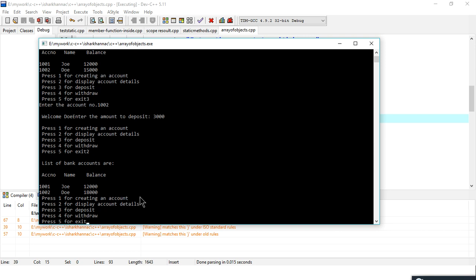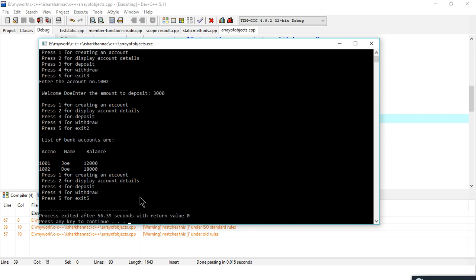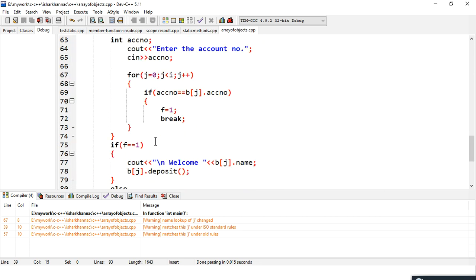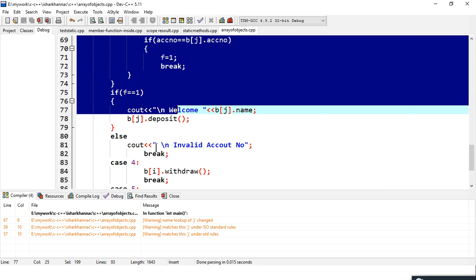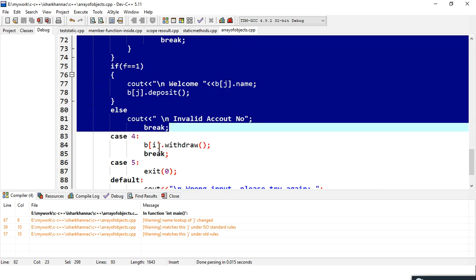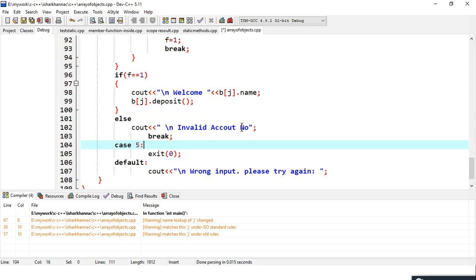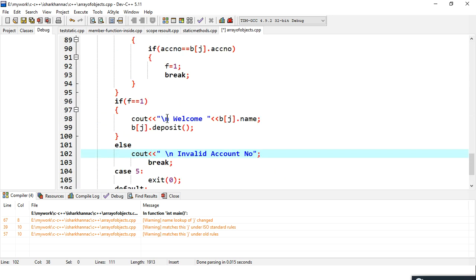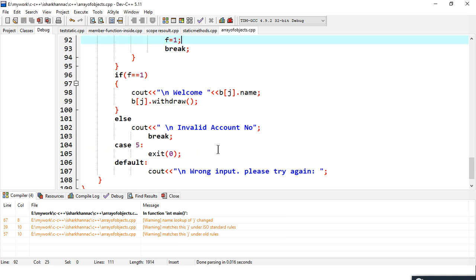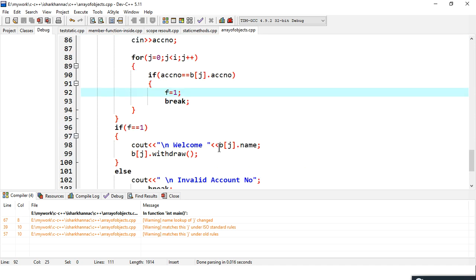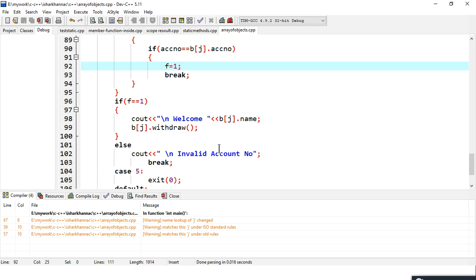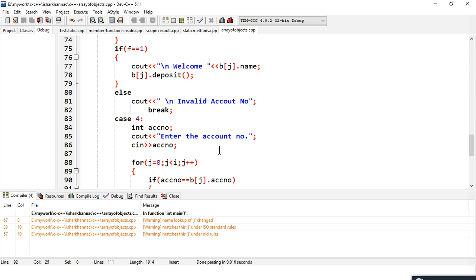So it works perfectly. Now I can copy that for withdrawal as well. And what I have to do is I just have to call the function differently. Okay, so I'll copy this, I'll put it here, and I have to change the message, and I have to do withdraw. Okay, and just a second. I think it should work now.